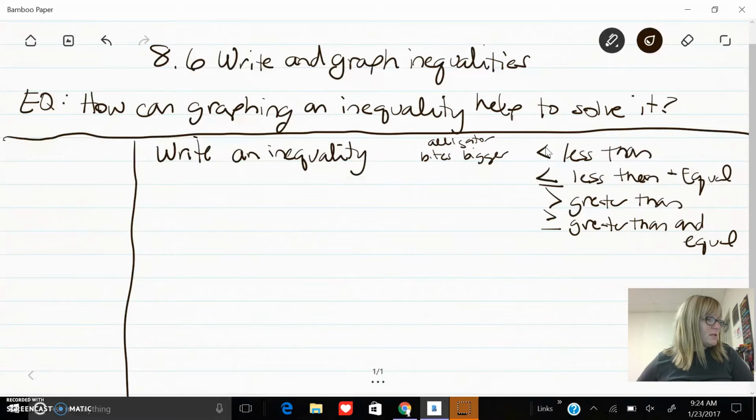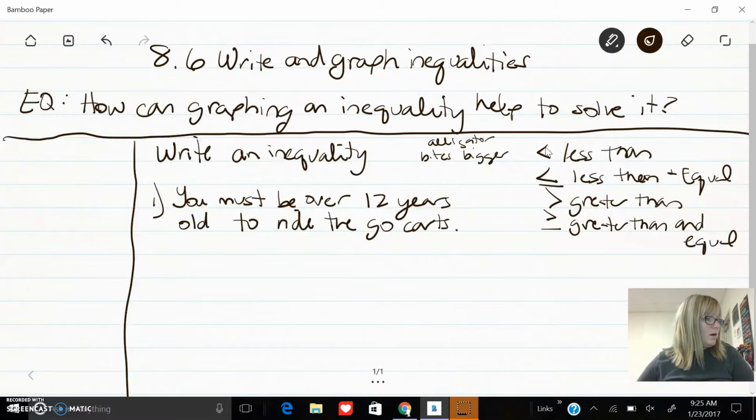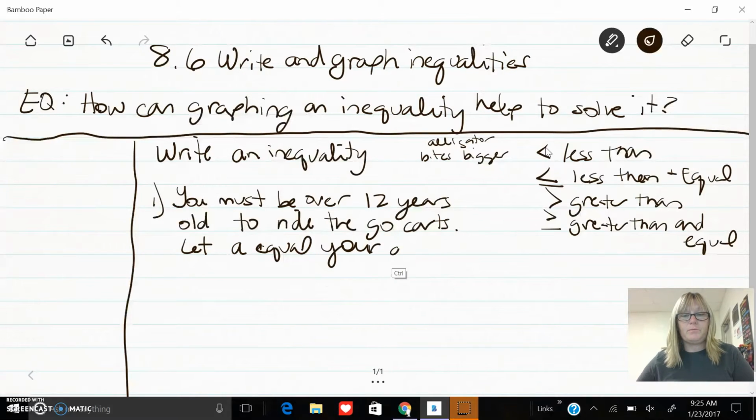All right, here's our first sentence. You must be over 12 years old to ride the go-karts. Let A equal your age.